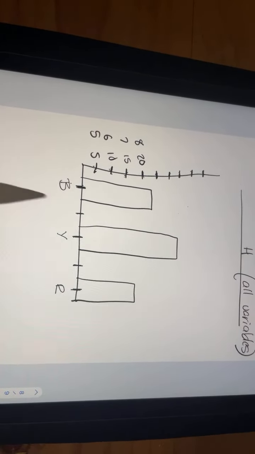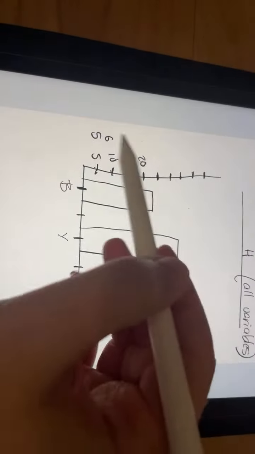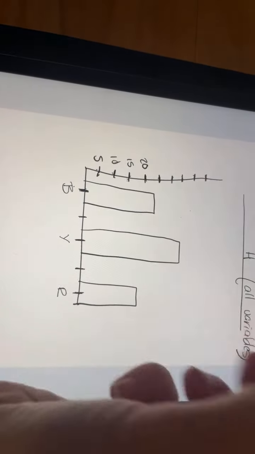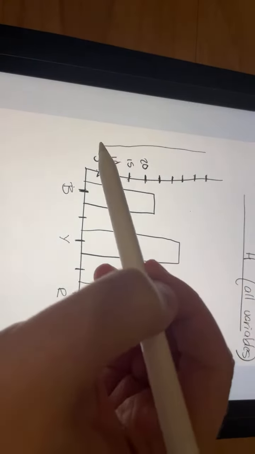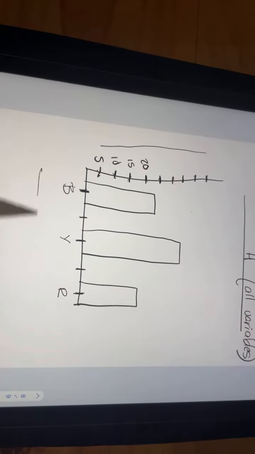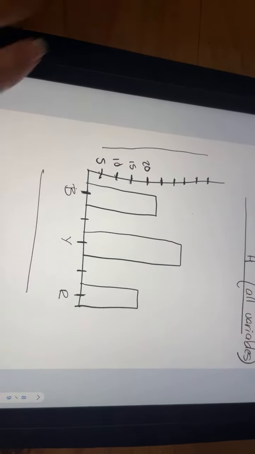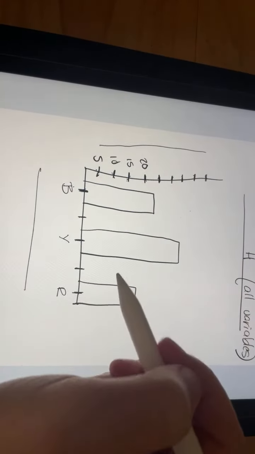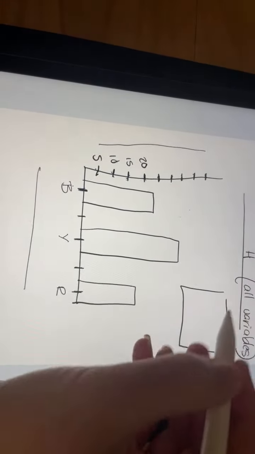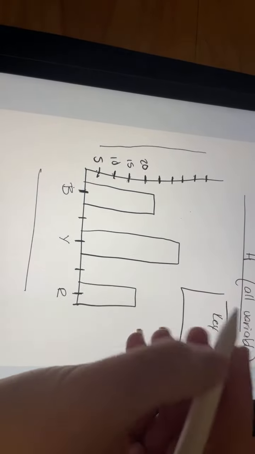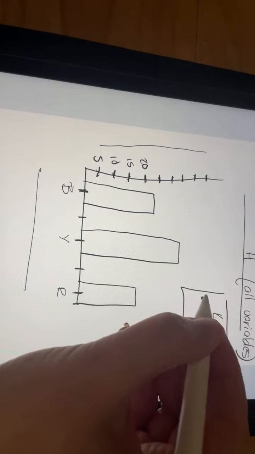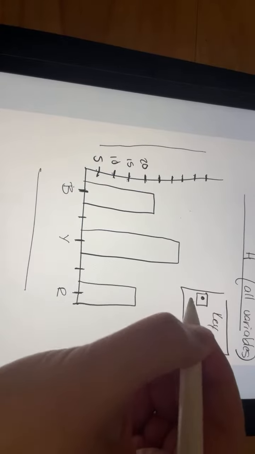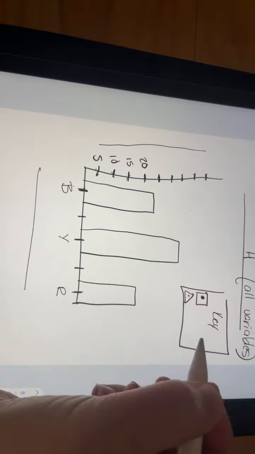And last but not least, let's get rid of this because it's in my way. Last but not least, make sure you have a heading on the Y and a heading on the X. And you should get full marks for this. If you have to draw more than one set of bars or one set of lines, make sure you always have a key. And remember, your keys are circles, your little dots with shapes around them, everybody, like that.